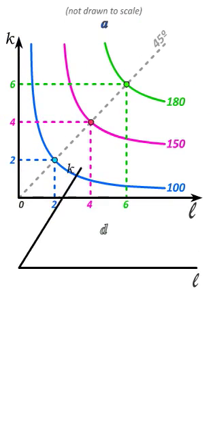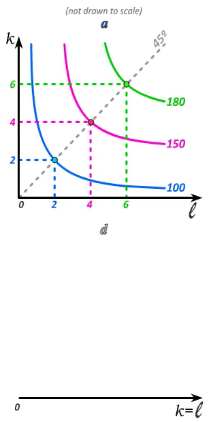We next want to get a sense of what that vertical slice along the 45-degree line that we took in graph 12.5 actually looks like in each of these three cases. We can do this because along the 45-degree line we're holding capital equal to labor, and so we can measure both on the horizontal axis.